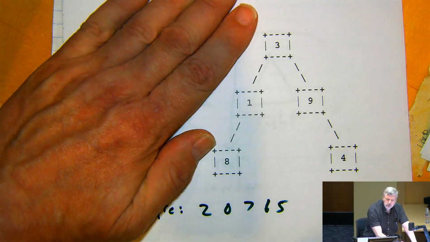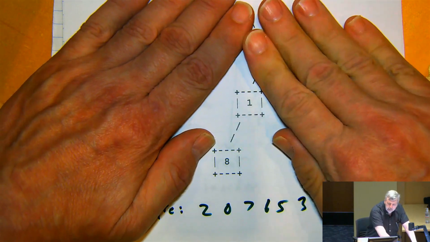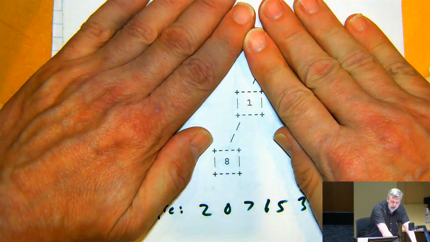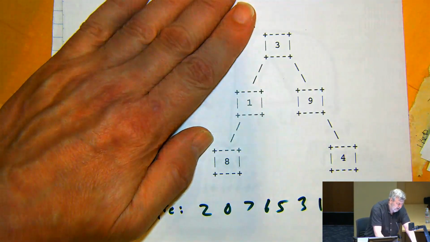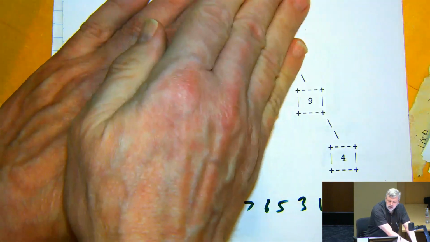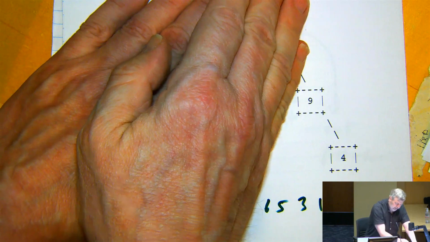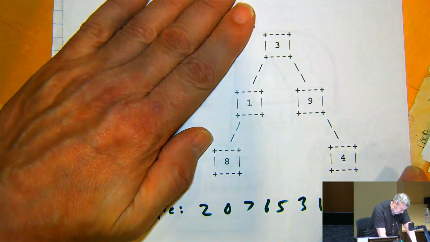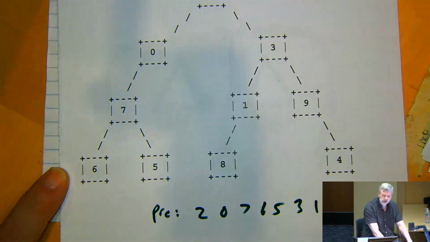So we're going to do its root first, which is a 3. Then we want to do a preorder traversal of its left-hand subtree. So I usually ask the class, and by now people are able to say that would be a 1 followed by an 8. That's for the left-hand subtree of that little tree. Then we do the preorder traversal of the right-hand subtree. And people are usually able to say we do the 9 before the 4. So that would be our answer for the overall preorder traversal.